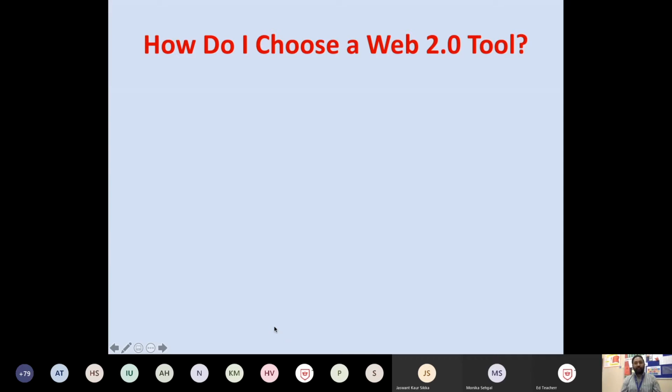There's no dearth of web tools around. Every one of us has friends and colleagues who are throwing names of web tools at us all the time. And I'm conscious of the fact that we have all kinds of teachers who are younger and more in tune with this generation, teachers who are millennials.